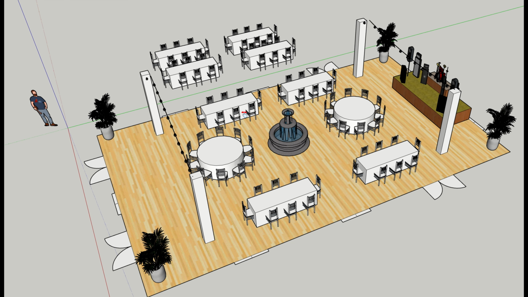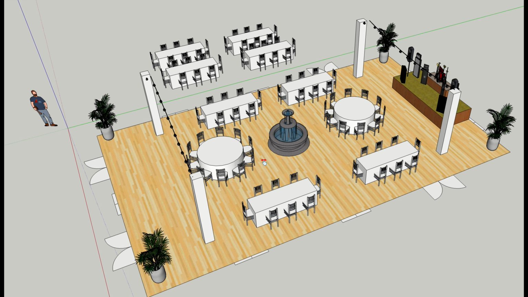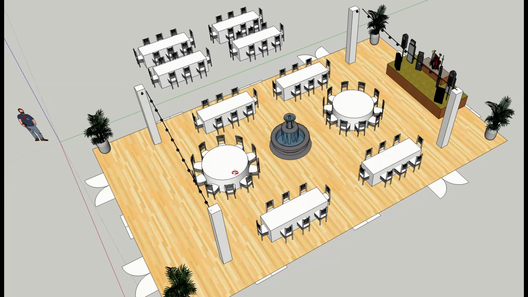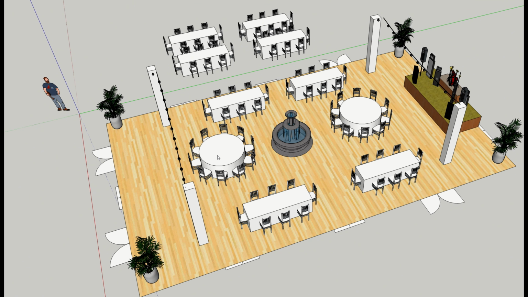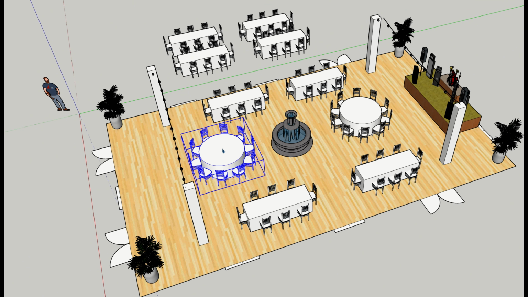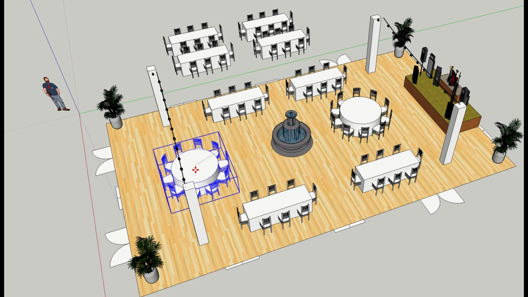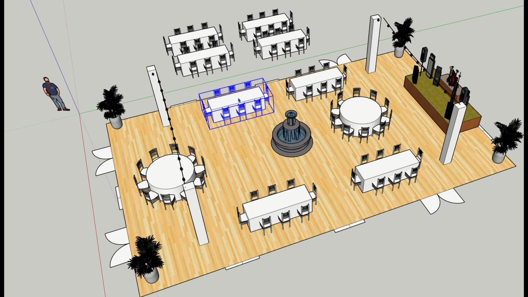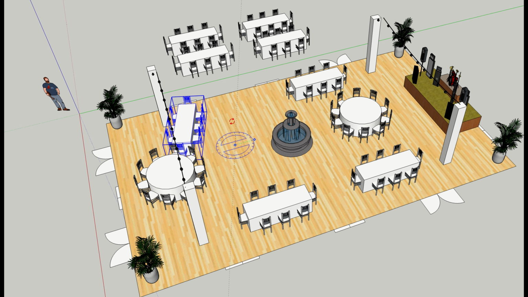And as you can see, this one looks quite a bit different than the other simple floor plan model. As much detail as you want can be drawn into these. Got a little water fountain here. These table and chair sets are drawn as a component. So they're all movable. If you don't want that there, slide it down. If you want to make this guy turned this way, no problem, just rotate.